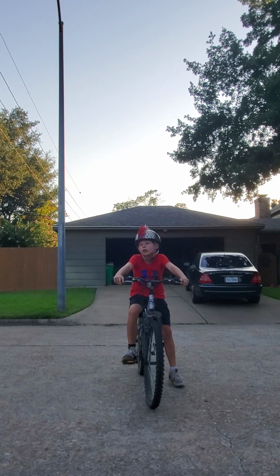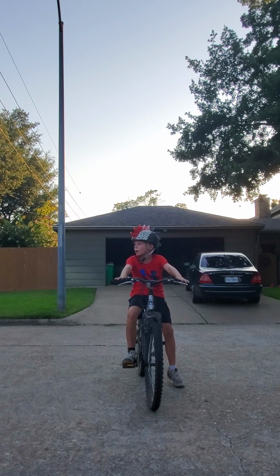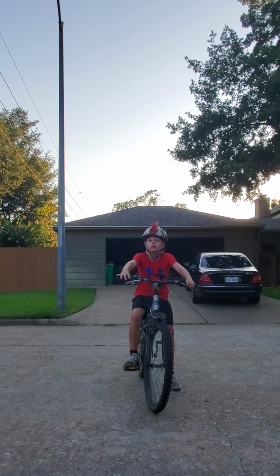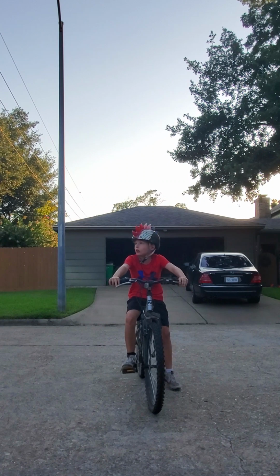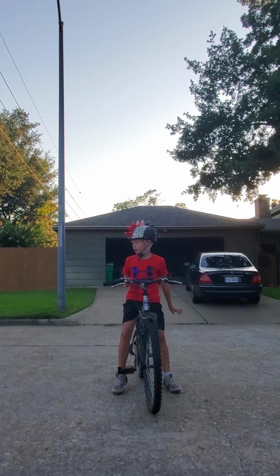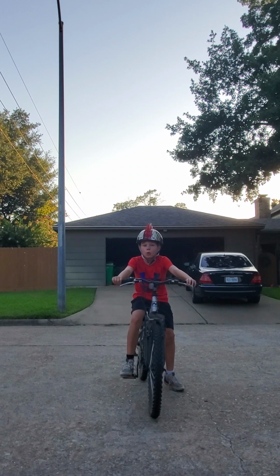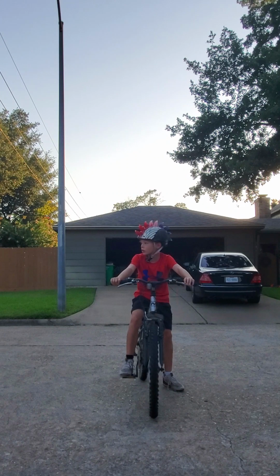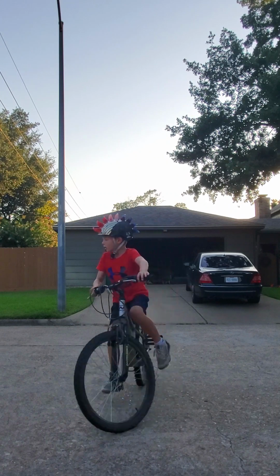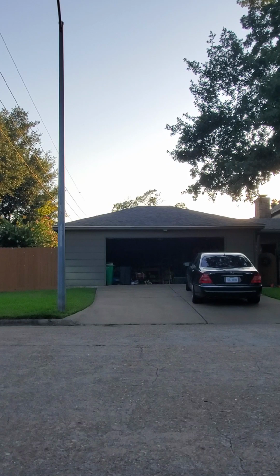So tips for wheeling: always when you're super high in the air, you lean forward, just a tad, like half a second, and then you keep pedaling to make it more. So I'm gonna try to do a big wheelie. I'll be coming around the corner. You might not be able to see me, but I'll try my best.